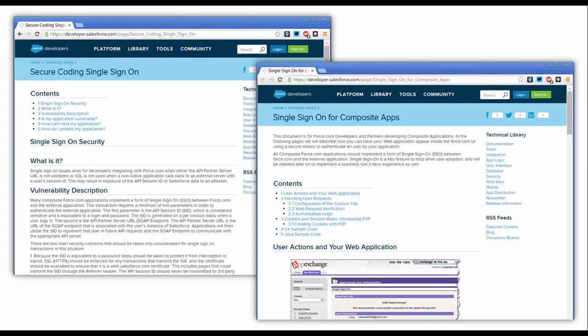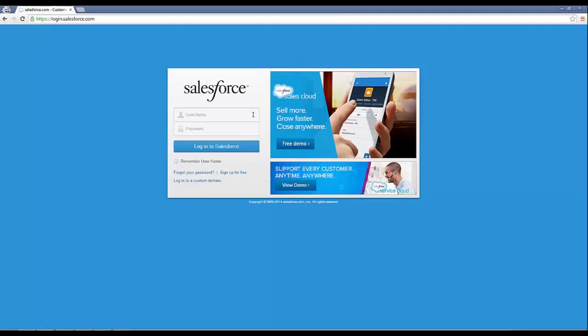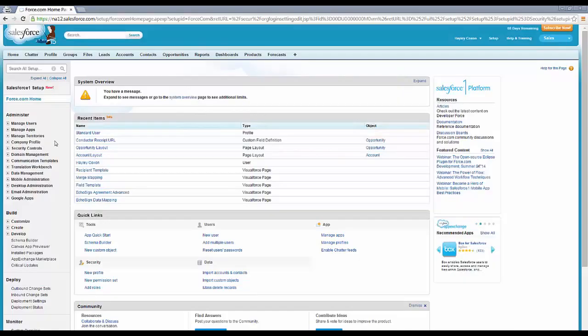Let's take a look at how Composer works and review the security measures in place to protect your organization's data. End-user administration and usage of Conga Composer is managed from within your Salesforce instance, so a user must first log in to Salesforce to run Composer.